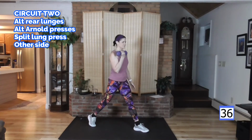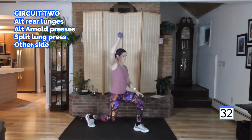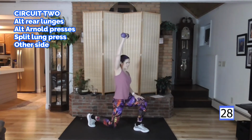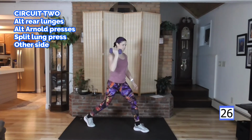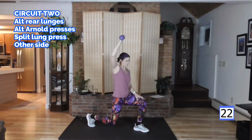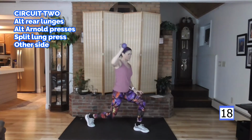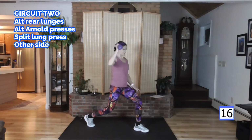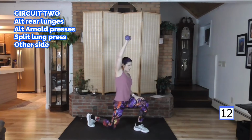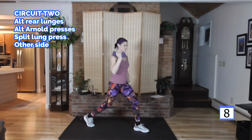Notice my shoulders, they stay over my hips. It's all about my back knee. That is what is bending and taking me down. The front knee bends, but it's really following the lead of that back knee. Down and up. I know you can hear me, I am breathing. Hey, I'm at 134. I am right up there in the middle of my cardio range. That's awesome.